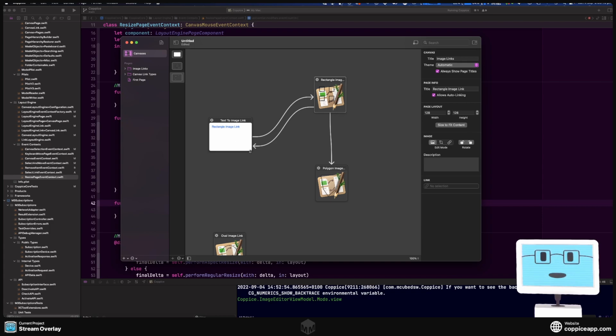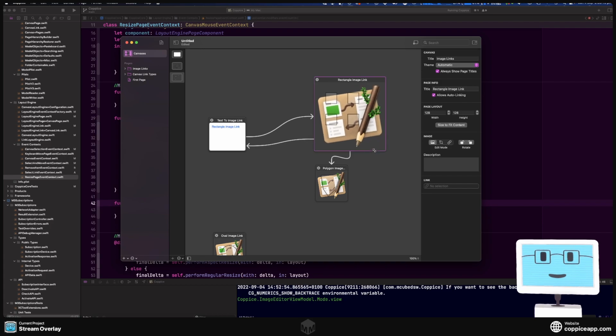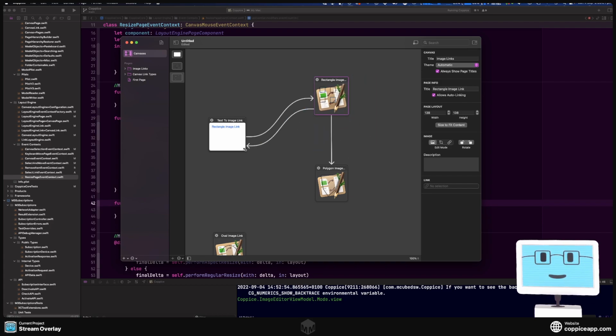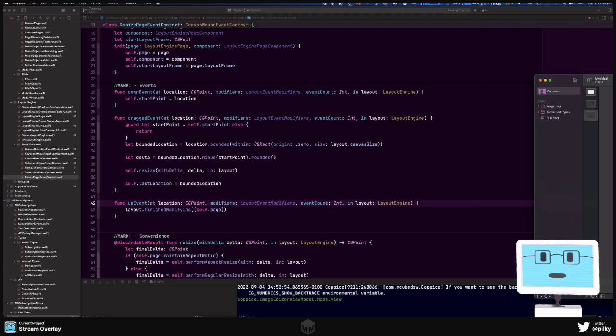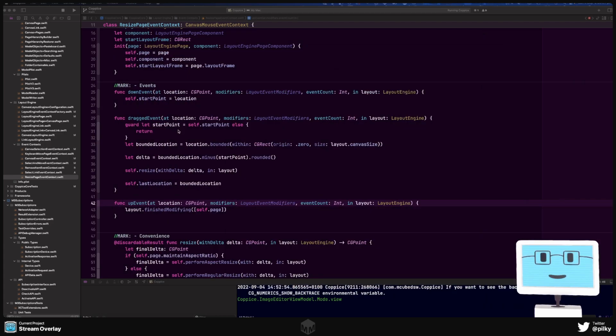But yeah, so you resize this and that's fine. I can resize like that. But here I need to aspect fit it. And then you've got to handle minimum sizes and all stuff like this. There's just so many things. So it's just splitting them up into these event contexts that deal with as few things as possible.